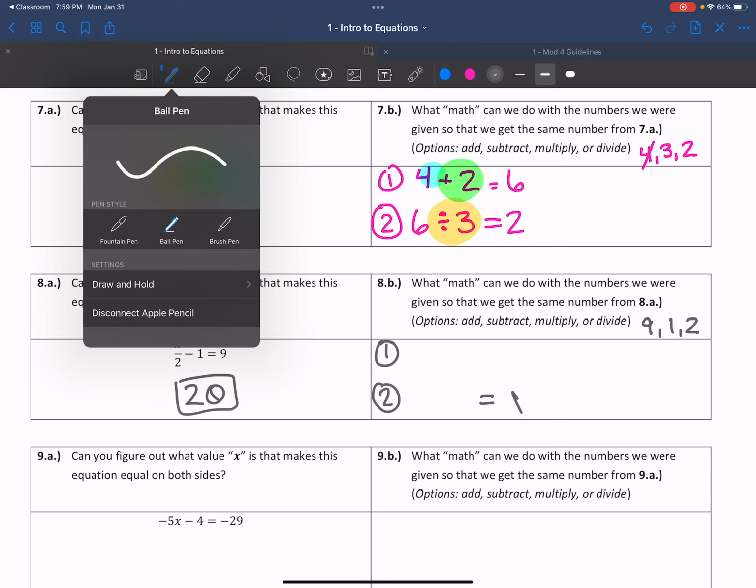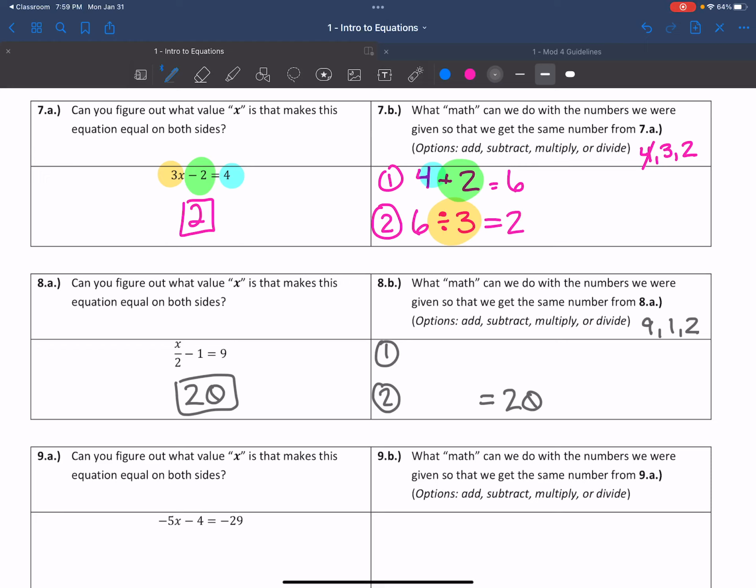So that eventually, after the second step, we get the number 20. And just like before in all the other ones, we always want to start with the number we originally equaled, which was 9. So that number is already done. So what math can we do? Well, we can do 9 plus 1, and that gives us 10. And then we can take that 10 and multiply by 2 to give us 20.